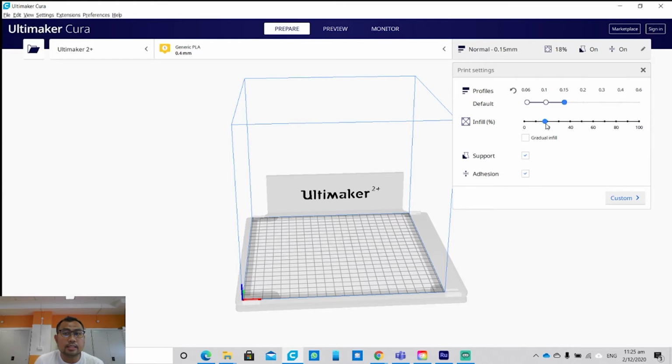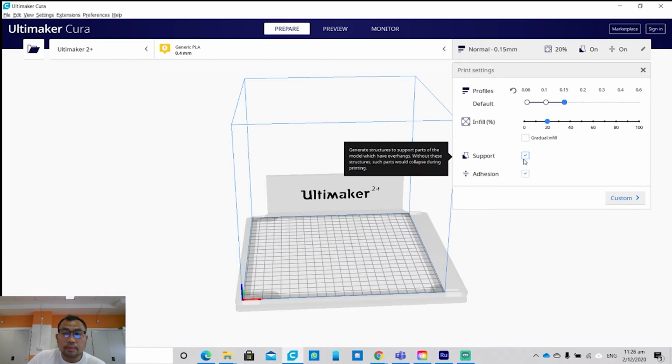What it means is the density of the article that you are going to build. So whether it will be packed or loosely packed. Alright, so you can select the percentage of infill that you want your article to be built upon. Okay, you can click gradual infill, which will actually increase the amount of infill towards the top. This is so if your article requires a lot of density at the top, because maybe it is quite fragile at the top as compared to the base, so you may want to use this option.